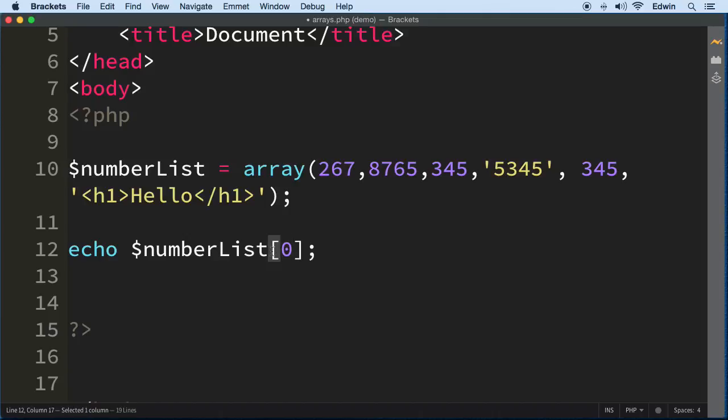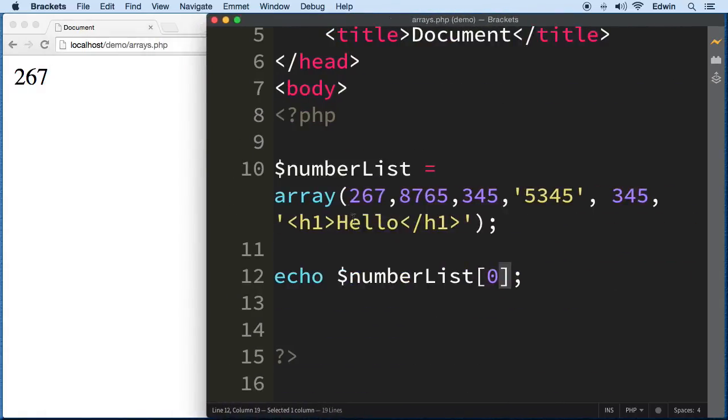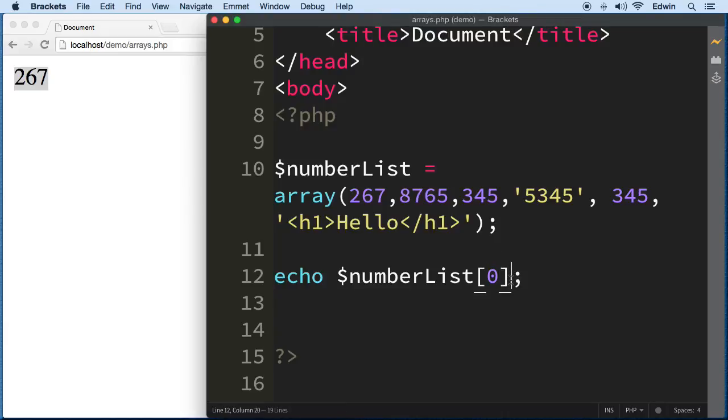We use brackets around it to refer to that, and I'll show you in a minute why. As you can see here, I'm displaying 267, so I'm displaying index 0. We use the name of the array followed by brackets, and inside the brackets we type in the index. This is index 0, like I said.